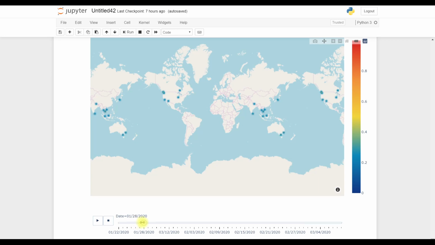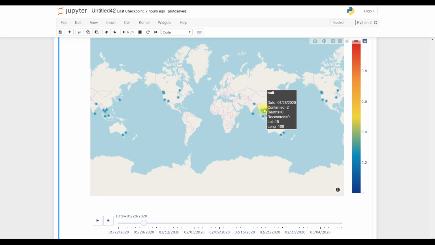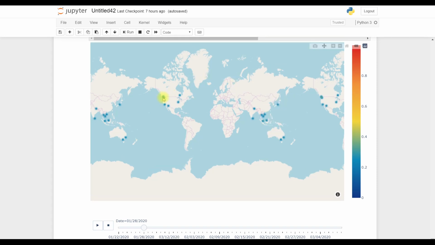Like on 28 January, if you hover your cursor now, it will show you confirmed cases 2, recovered 0, latitude, longitude. And if you hover your cursor on British Columbia, it had at this date 1 confirmed case, with this latitude and longitude. It has Victoria.